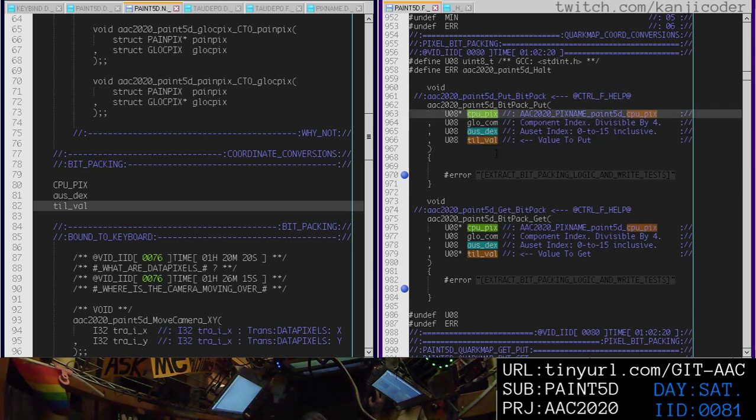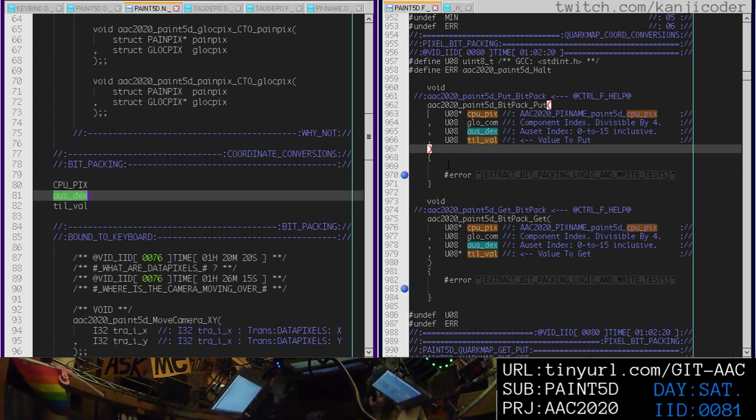The CPU pixels, you need glowcom in order to put it into the CPU pixels, right? Glowcom is an index accessor into here. So this is general, because it's the whole collection, and glowcom is specific because it takes a specific index and accesses it within here. So glowcom is kind of a specifier to this, and therefore this one is more general than this one. That was the logic there.